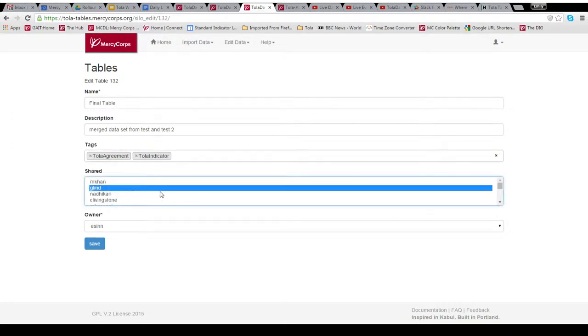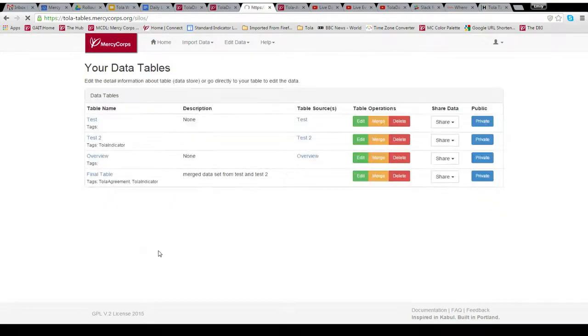And then we can also choose to share it. You can choose to make that table public or private. When you go to share, you can share it via a REST API, a JSON feed, or export it to an Excel document.